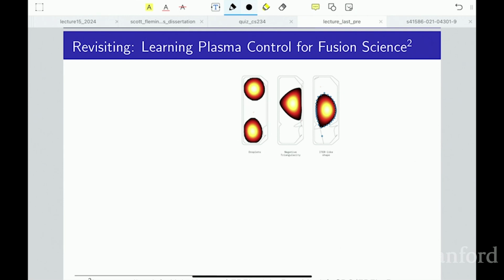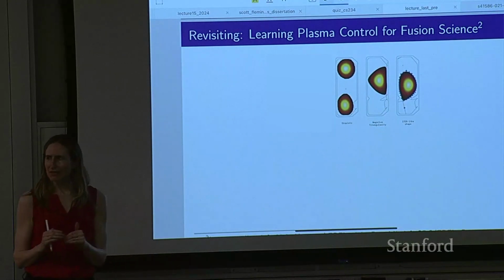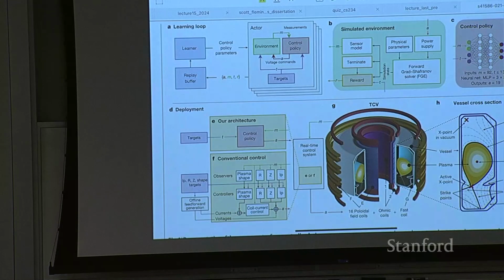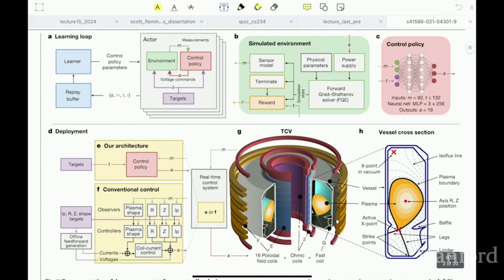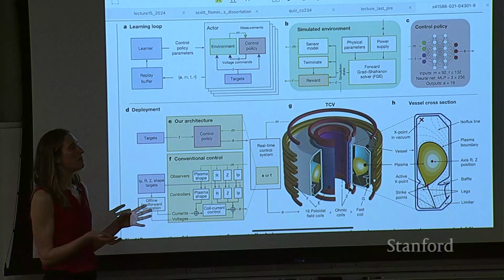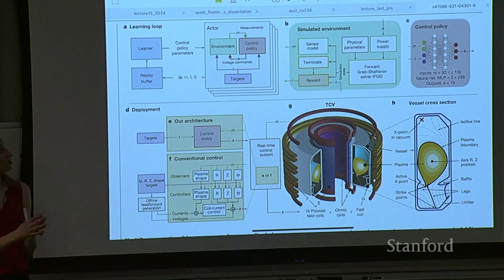I think it's interesting to think about how it's represented and the different types of controls you'd be applying in this case, which generally will be real valued. So it's a very different problem than AlphaTensor. Let's look at what their architecture was. One thing that they really emphasize in this is that they had to think really carefully about what the objective is. So this is an interesting one. It's not just minimize the number of computations to solve two matrices. It's saying we want to be able to manipulate plasma into particular configurations. And so you could imagine in this case, you might have lots of different reward functions and you want to be able to quickly learn policies for those.